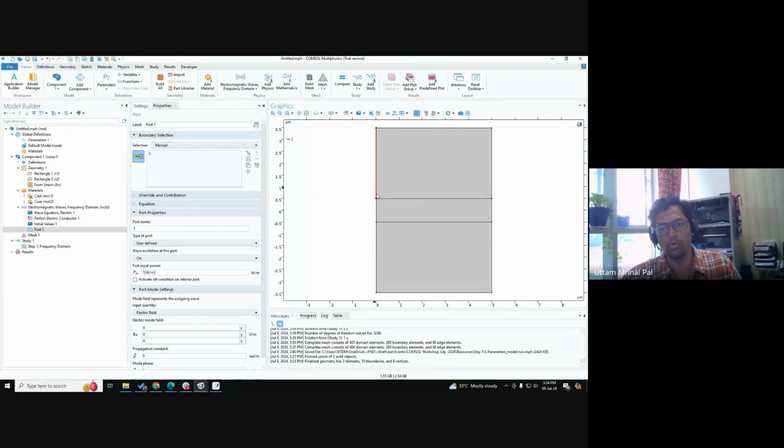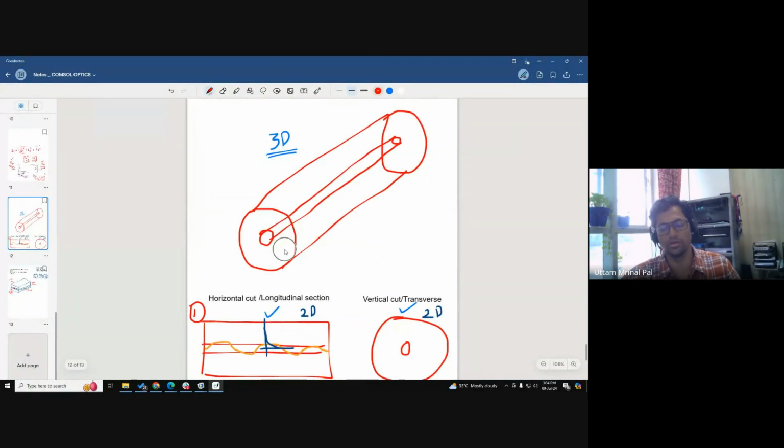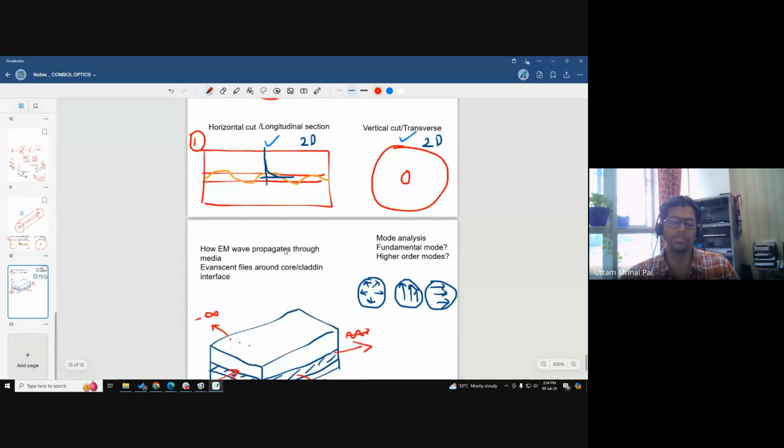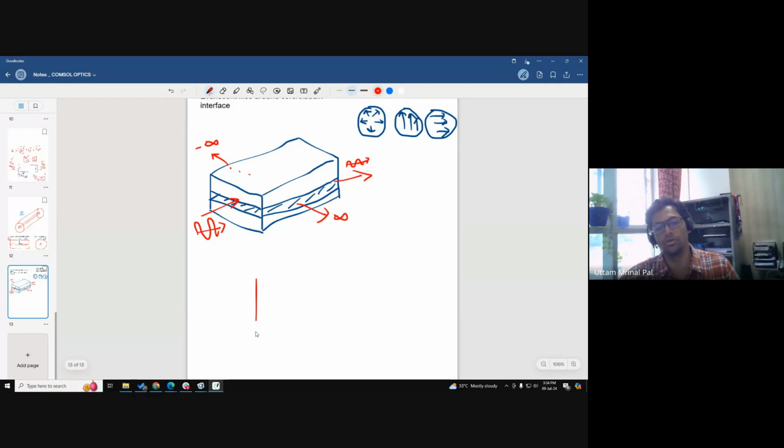Now, assignment of ports is very interesting in this case because this is a cross section of my optical fiber. I don't know, for example, which kind of mode may exist in this particular optical fiber. Ideally it would be a Gaussian kind of mode that may exist, something like this. I'm drawing this cross section, so it looks something like this. This kind of mode may exist, and it's how the wave actually propagates through this structure.